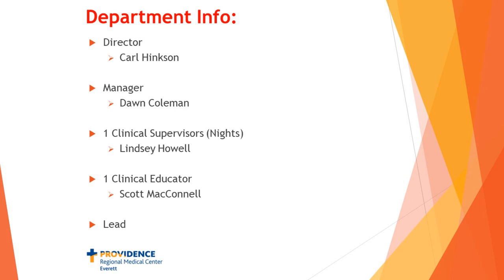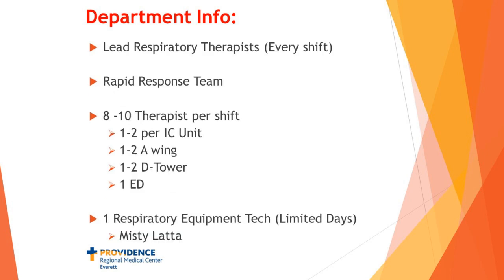The most important person on this list is actually the lead therapist. The lead therapist does the meat and potatoes of our everyday work here at the Respiratory Care Department. The lead is a therapist designated on each shift. They create the assignments for the day, so each therapist is assigned to a particular area. They hand out phones — Spectralinks at this point — to each therapist. We are trying to transition to iPhones, but that may take some time. The phones will not necessarily be the same number for every area each day, because how we hand out those phones is determined by the caseload, and that changes from day to day.